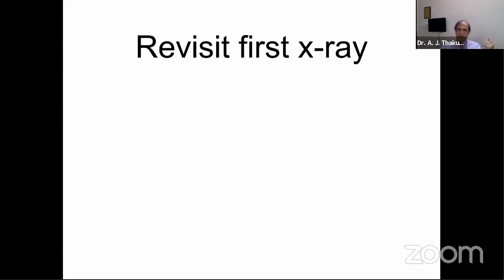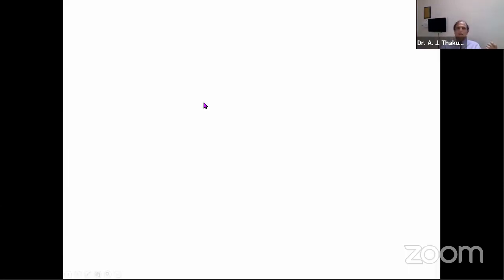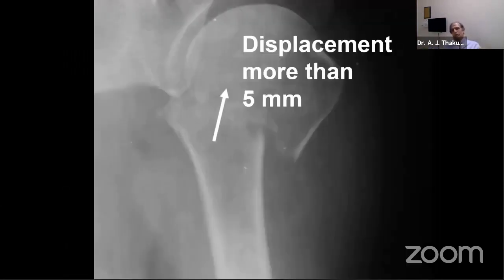If we revisit the first X-ray, one can see that there is no metaphyseal extension. There is blood here, and a fair amount of displacement, more than 5 millimeters. Both are prognostic signs, and one could have warned the patient that this is a likelihood of happening. Whether one would go for a primary replacement or hemi is discussable, but one could at least tell the patient that this is a clear possibility.